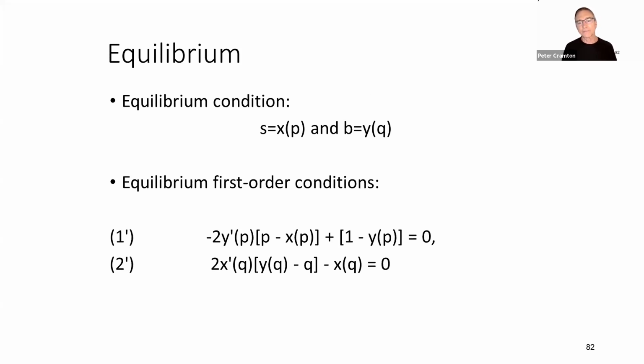And at this point, I'm sure you all remember, this is the point where, once you've taken the derivative, you can substitute in equilibrium conditions and exploit symmetry and the like. You can't do it before you've taken the derivative. That is, you can't do it directly at the objective stage, but you can do it now that we've taken the derivatives and set them equal to 0. So the equilibrium condition is going to be that S equals X of P and B equals Y of Q. That follows definitionally from, in equilibrium, this P of S and Q of B being what I'm doing, and X is P inverse and Y is Q inverse.